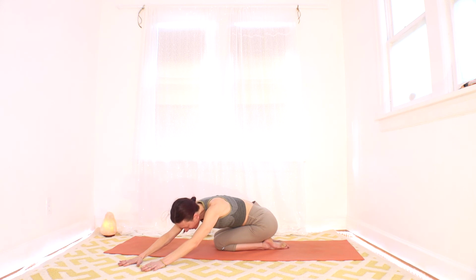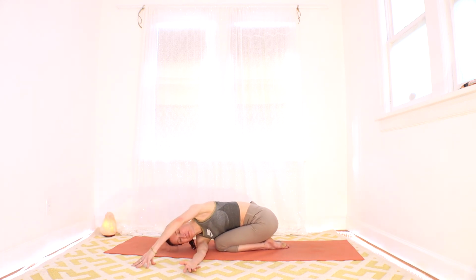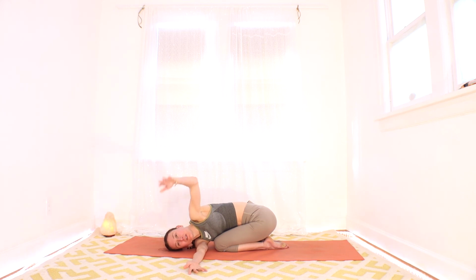twist. Just pick your head up and slide your right arm underneath your left. You can drop that right shoulder. Now you're looking out to the left, and take some time just allowing your spine to twist here. Get the right shoulder or the right ear down. You can stay right here and keep it a more gentle twist, or you could reach up with the left hand. And think of opening your arms wide like you wanted to hug someone. So your right arm is actually resisting the floor.